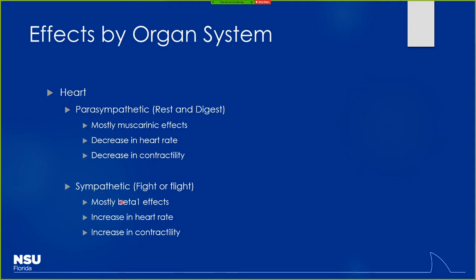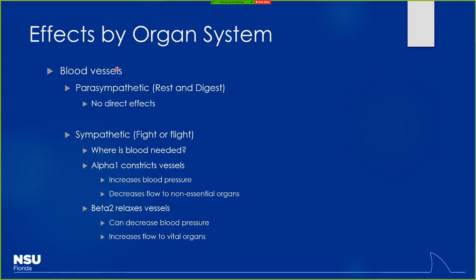But if I block this system, what if I give a beta blocker? Well, it's going to block those beta-1 receptors, and that should cause a decrease in heart rate and a decrease in contractility. Right, so you have to understand what's happening if I'm activating it and then if I'm blocking it as well. So looking at the blood vessels too, this is going to be really important. For parasympathetic, not a whole lot of direct innervation here, so this is not so much to worry about. But sympathetically speaking, yeah, you want to know about that.